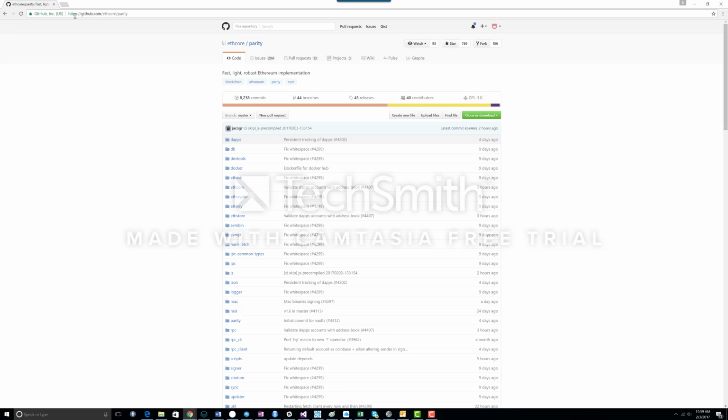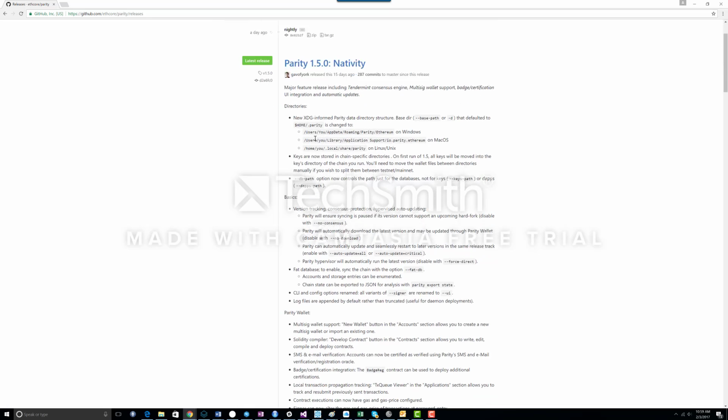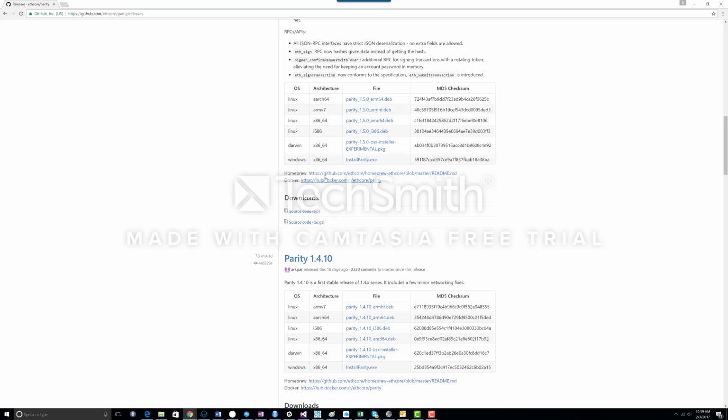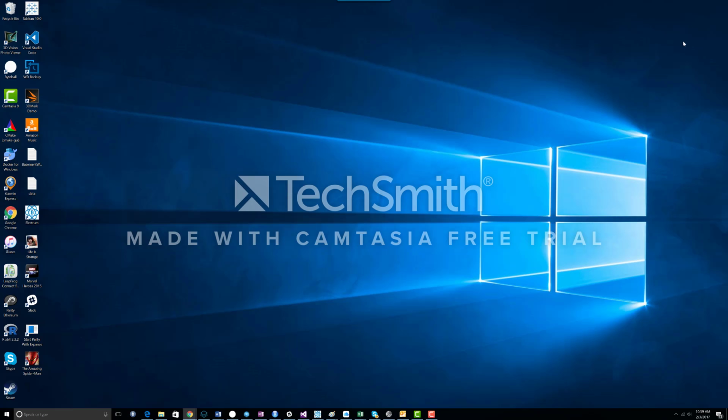So the first thing to do is to go to the Parity GitHub webpage, go to the releases, pick up the latest release, and go down here and download the Windows version. That's what I'm using. So once you click this, you'll get an MSI installer. It's going to install it for you. And when it comes up, it's going to go ahead and start the Parity process automatically. You'll see a taskbar icon right here.